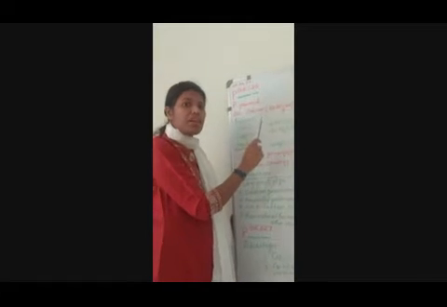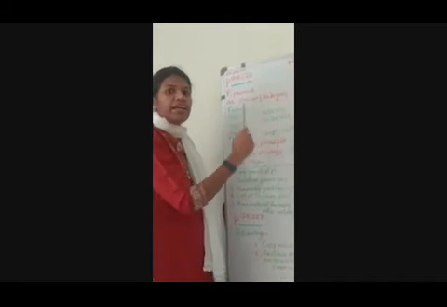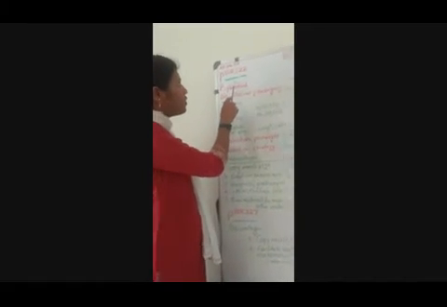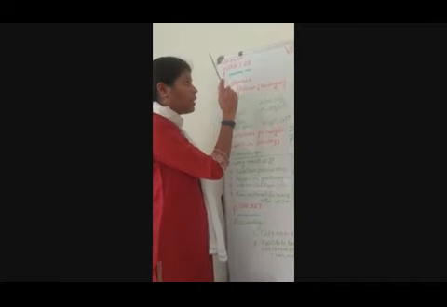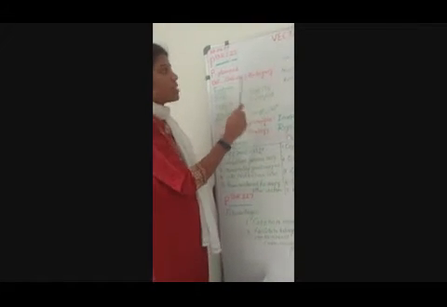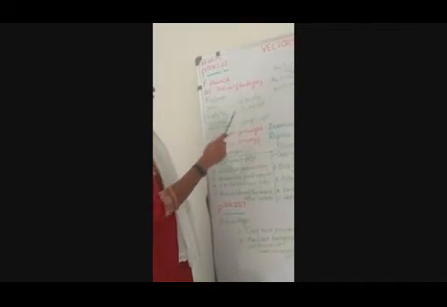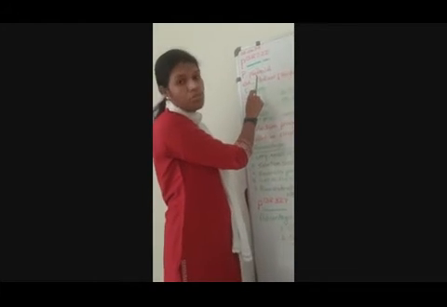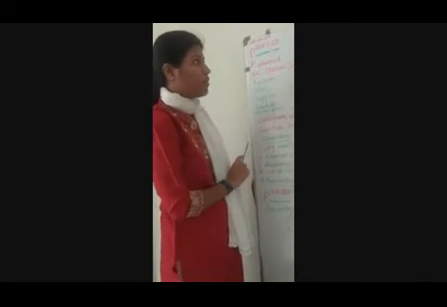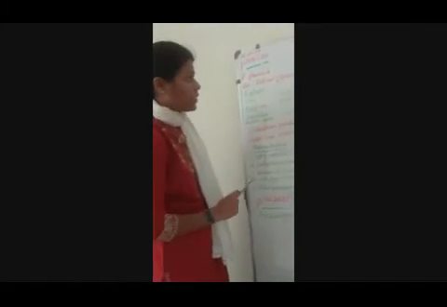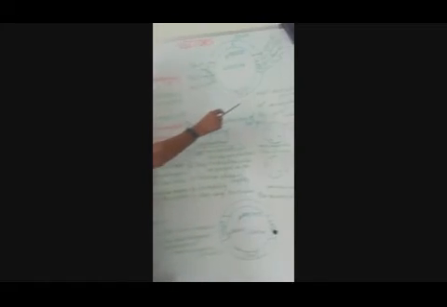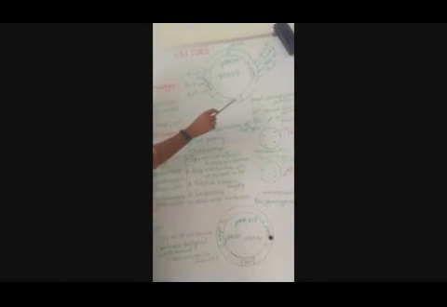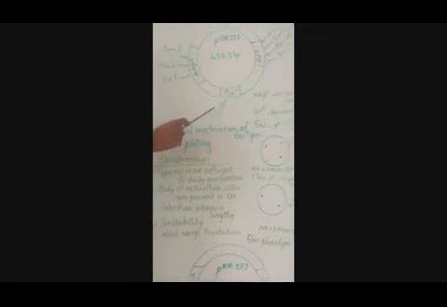Like natural plasmids having a lot of negative aspects. Because of that, we will go for constructing artificial molecules as cloning vectors. So we can see this is the most popular cloning vector. The simplest and the most popular cloning vector is pBR322. We can just see the features of this particular vector system. It has an origin of replication. We learned that origin of replication is the first and the foremost requirement for a vector system.